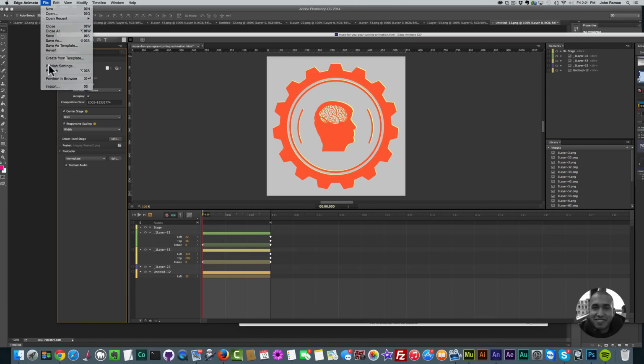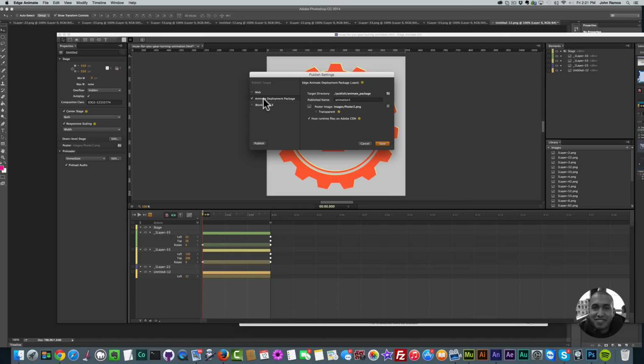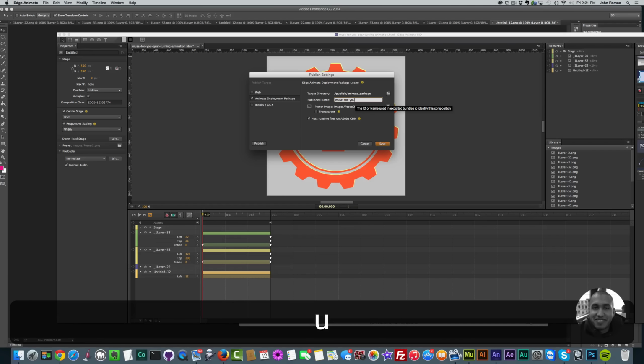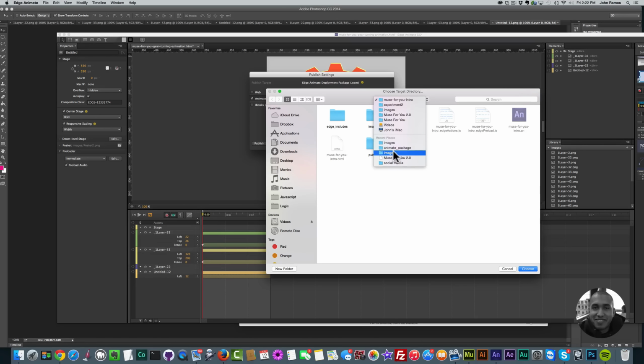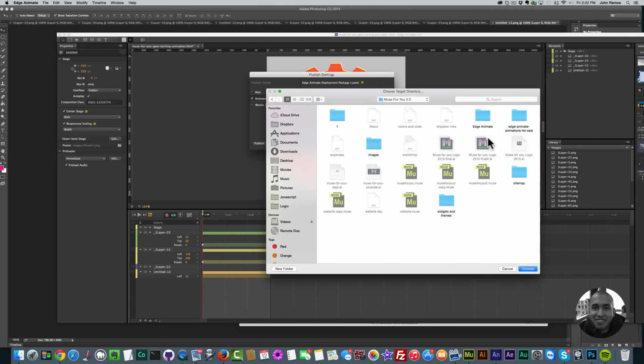Go to file, publish settings, and Edge Animate, click on animate deployment package, host runtime files on Adobe CDN. Change this to any name you want, Muse for You gear turn animation new color 2. Under target directory, select the folder icon and just navigate to that folder.